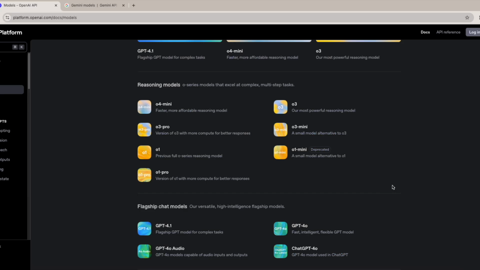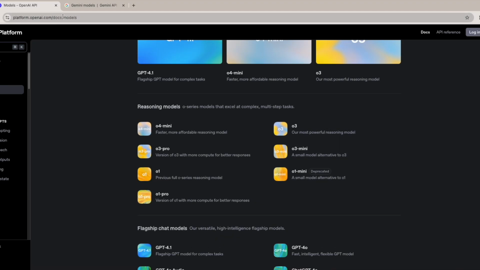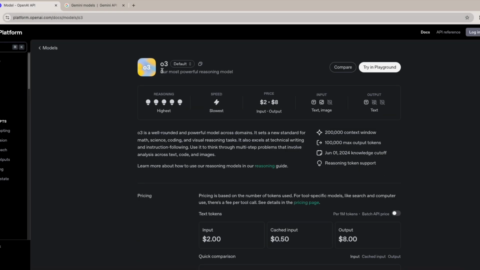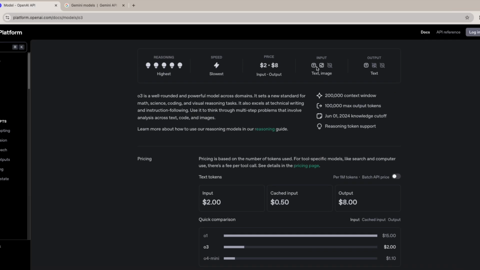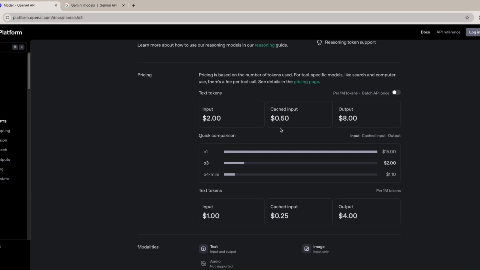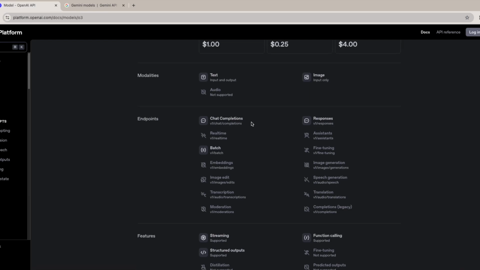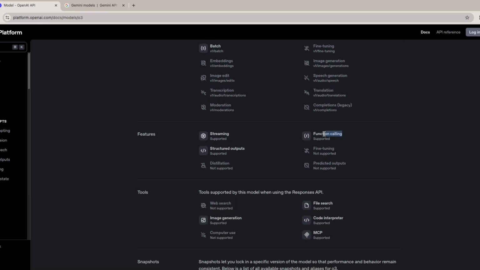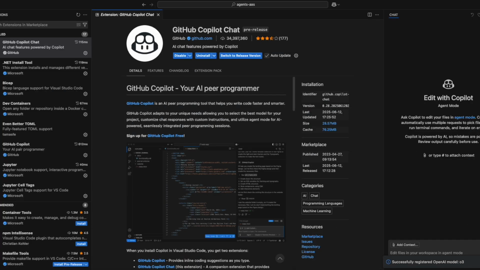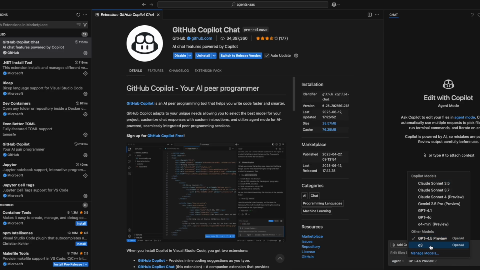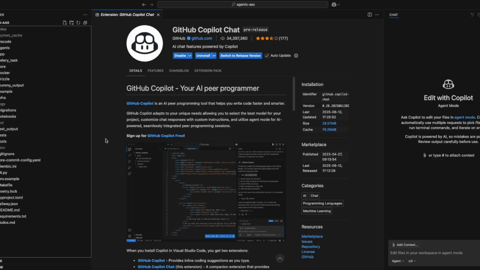The easiest way to see if that's the case is to go to, in this case, OpenAI. You go to the models page, then you click on the model you want, and then you can quickly see here that it takes text inputs as well as image inputs. And similarly for tool calling, you're able to see here that it supports function calling. So then you can answer yes there. And once you've done that, you can now see you have this option to select O3 as the model that powers your agent.